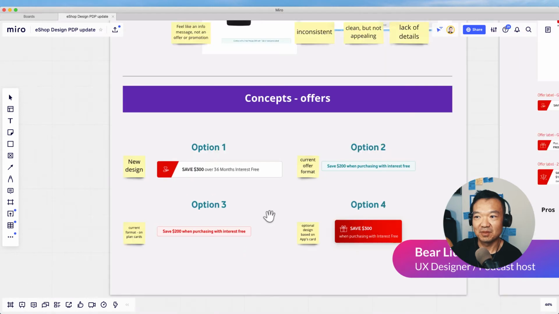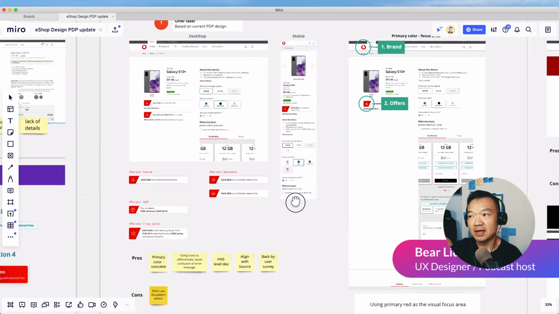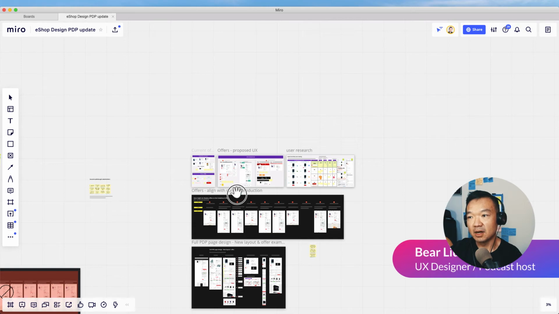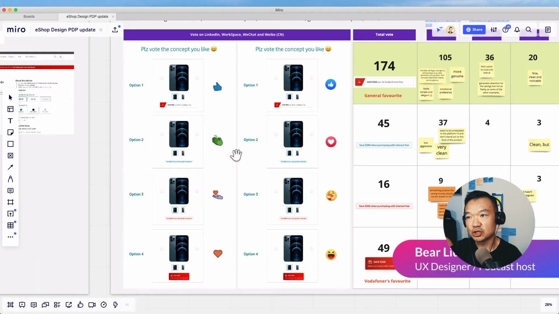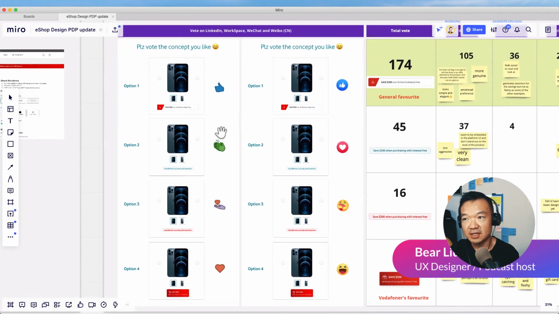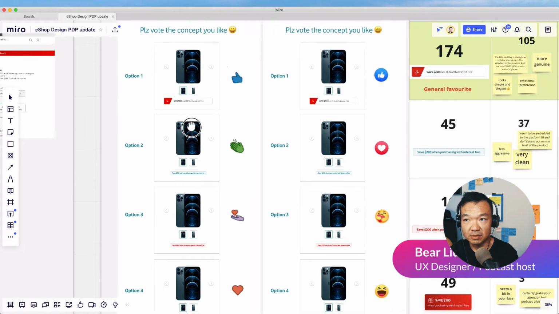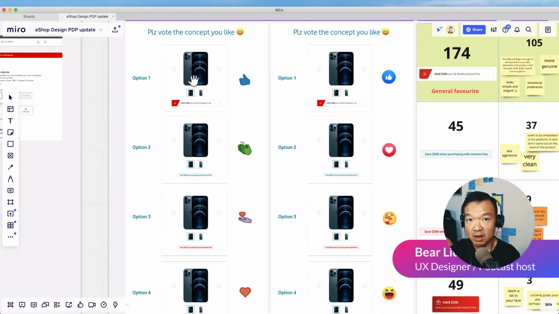And we can have some rational thoughts about why people prefer this one rather than that one. So I plan to do that, and then I quickly mark up with these 2 tiles. The first one is the one where I show these 4 options without any context. I just show the people some images, some offers for an e-commerce website with the device and with the offer, and ask which is the one you prefer.